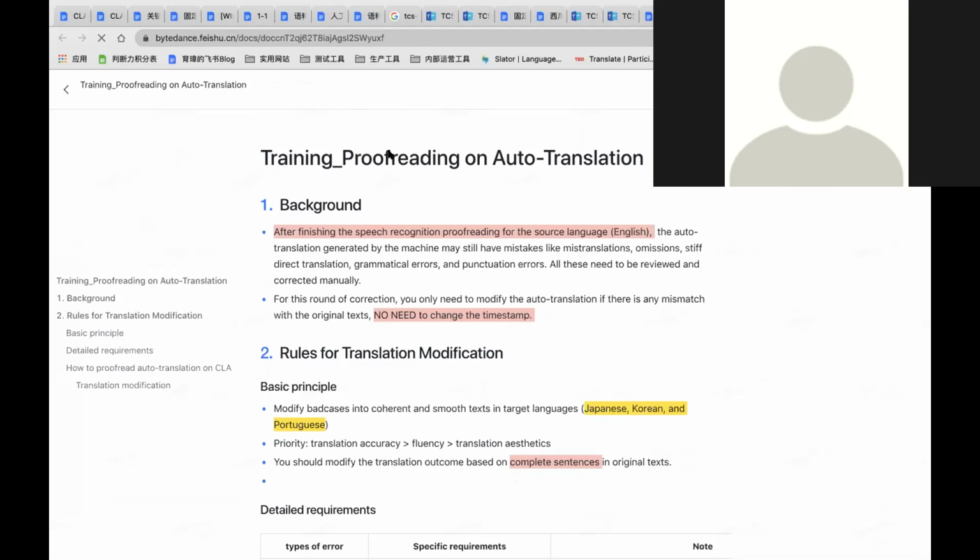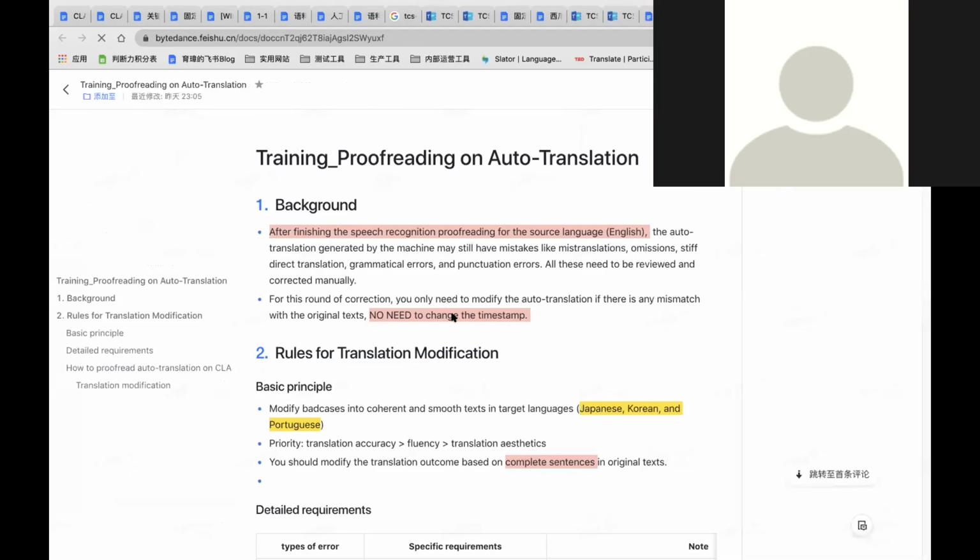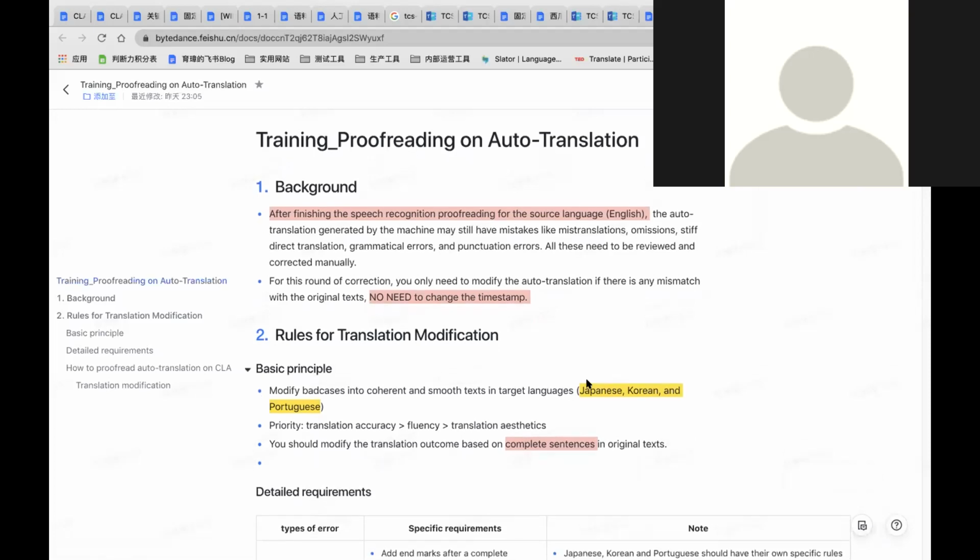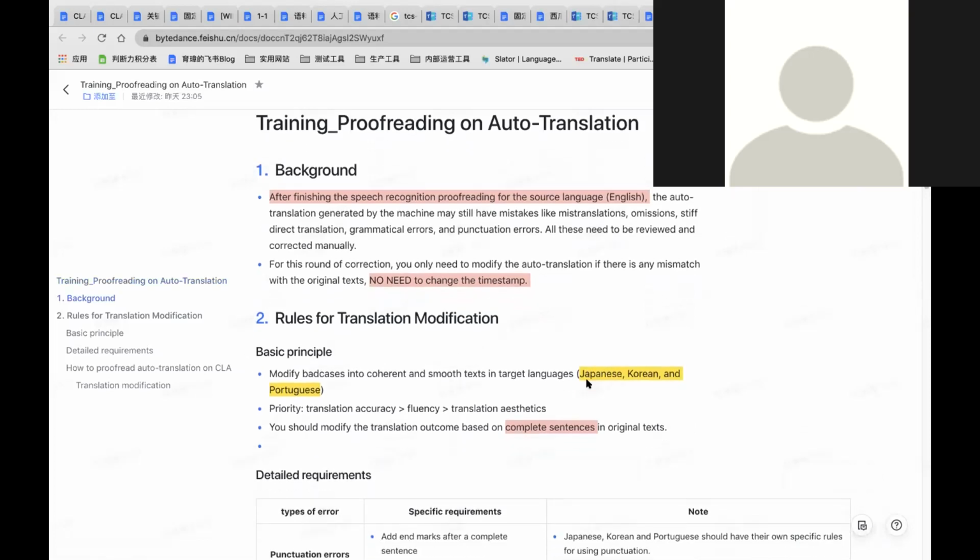Okay, so for this major task, that is done after we have finished the speech recognition proofreading for the source language. And later on, we will check the auto translation, whether they have some mistakes. For this round of check, for this round of correction, there is no need for you to change the timestamp.